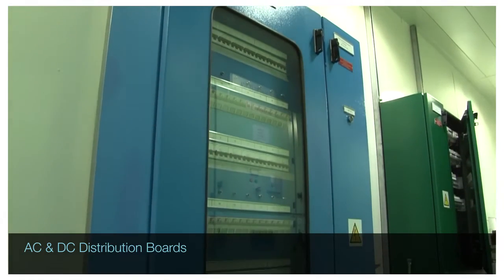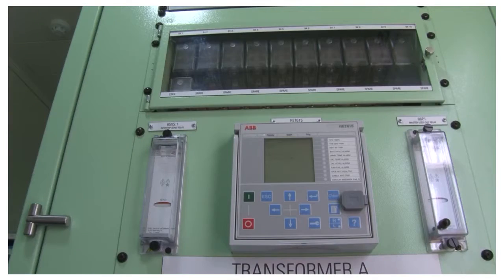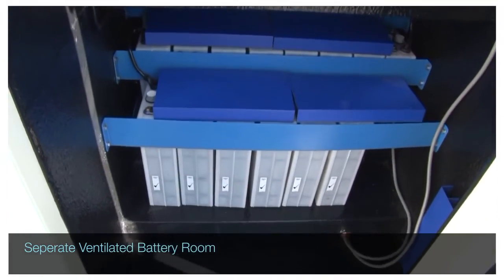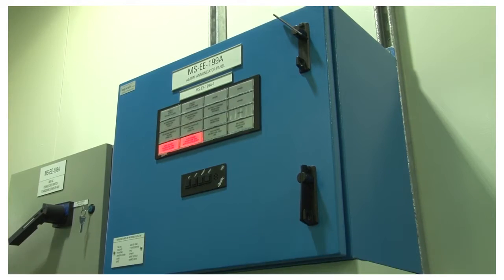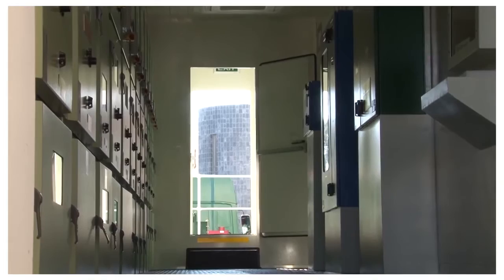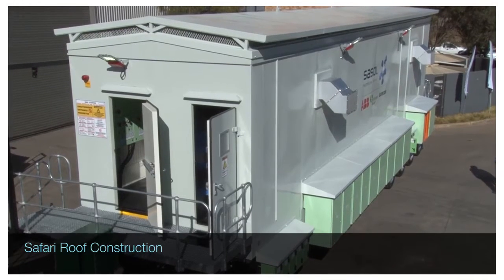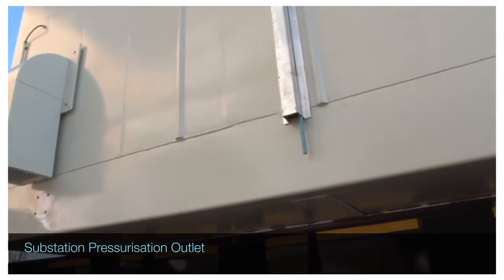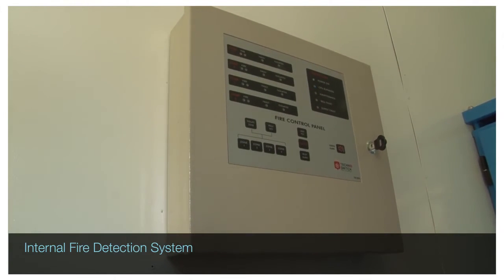The auxiliary power supply consists of 220V or 380V AC and 110V DC distribution boards, an interposing relay panel, and a 24AH dual battery charger with batteries fitted in a separate ventilated battery room. The alarm annunciator panel notifies of any unhealthy or dangerous condition to the plant operator, with IEC 61850 protocol that maximizes digital communication and information sharing between the components and systems. Temperature control is achieved via air conditioning as well as a safari roof construction for enhanced airflow, optimized cooling, and a substation pressurization system to maintain positive internal pressure and minimize the ingress of dust.